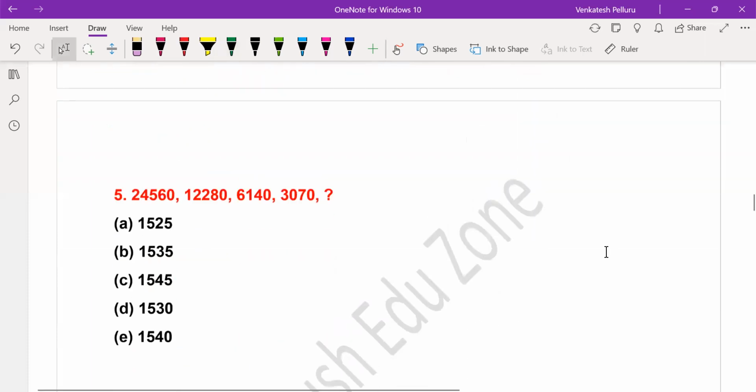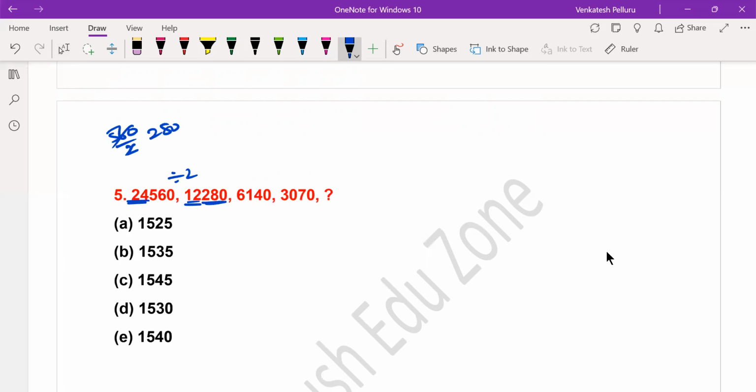Fine. Now look at this question. We are having 24,000, we are having 12,000. It's a clear-cut indication that it's just gone for 2 times. 24 by 2 only, no, it will give you 12. So if you want, you can cross check it. 560 by 2, cancel it, 280. So 280 is here, no, so it's divided by 2. So 12 divided by 2, 6, and 280 divided by 2, 140. Once again divided by 2 means that throughout the series the same logic has been followed.